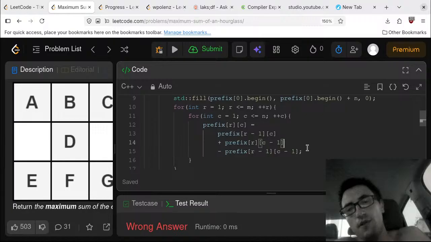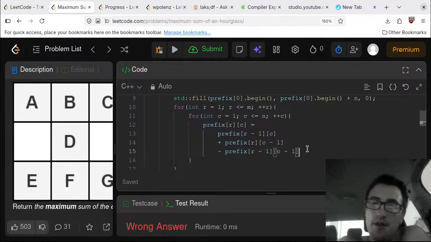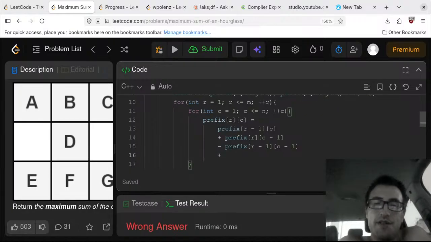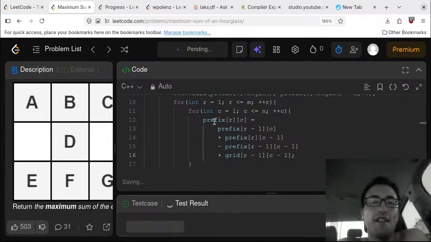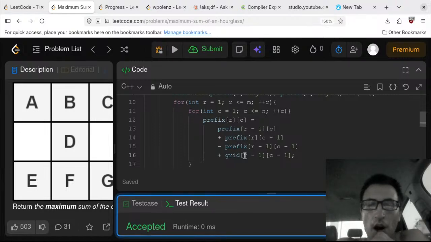Oh. Oh. Plus, grid of RC. R minus 1, C minus 1. That might be why. I was like, I'm missing something important here. There we go.